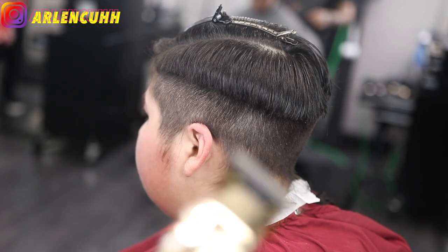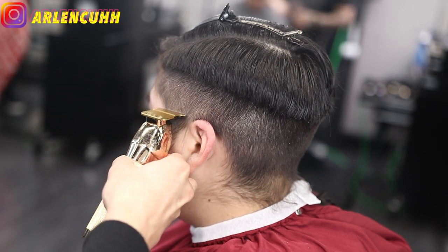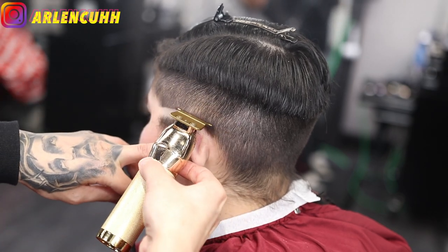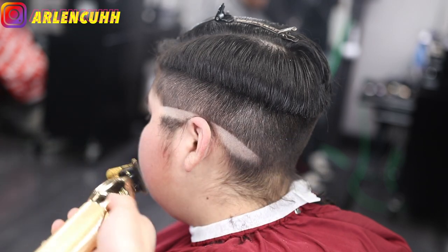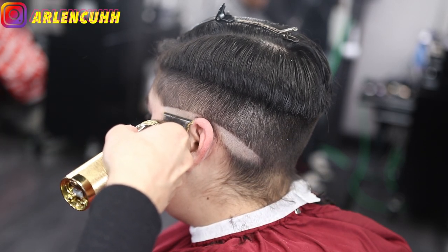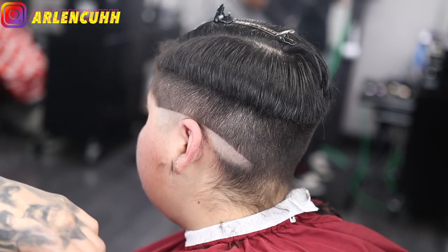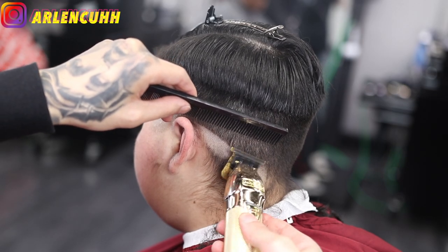To set the bald line, I'm going to be using my Babyliss liners. So we're doing a low fade, so we're going to keep the hooks on this part. We want to keep the bald line low, but not as low as possible, so you can keep the hooks. What I mean by hooks on the side is that we're going to eventually line up the side to give it that curve.